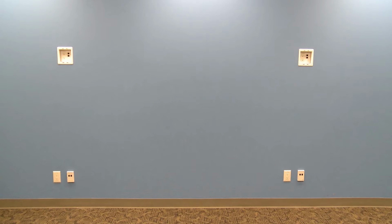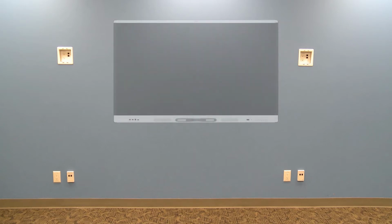Before you install the wall mount, consider the type of installation and the average height of the people who will be using the display. A standard installation height is 55 inches or 140 centimeters from the ground to the center of viewing area.